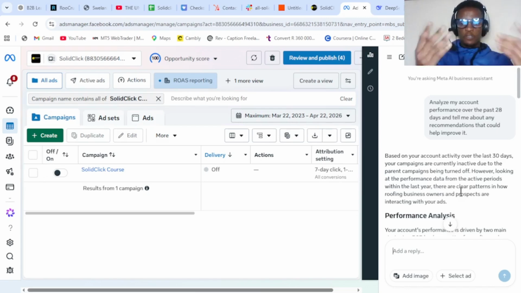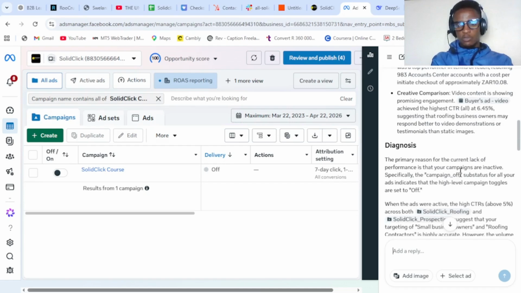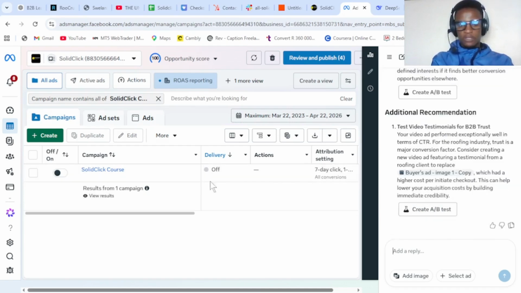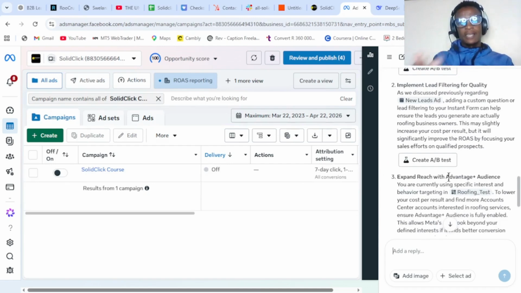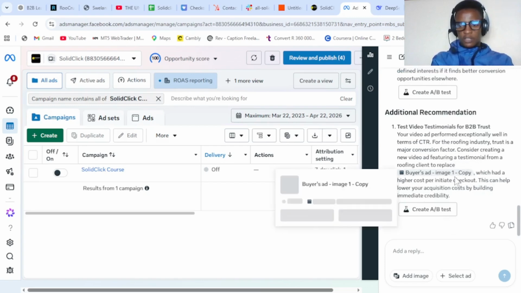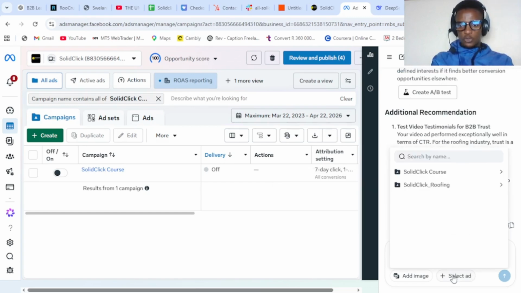Instead of doing things manually, it's gonna save us a lot of time, because you can ask it questions based on the performance or whatever your business objective is. Because this is a Meta AI business tool, I think it's gonna be the best tool to analyze opportunities on Meta ads, because obviously it was created by Meta. It's gonna give you the right information that you'll be looking for.